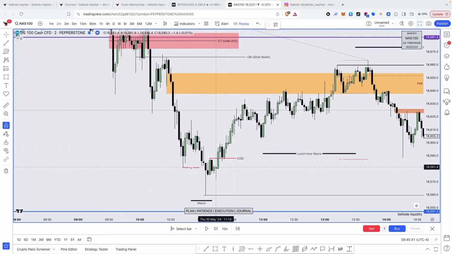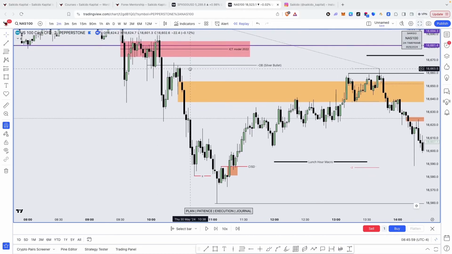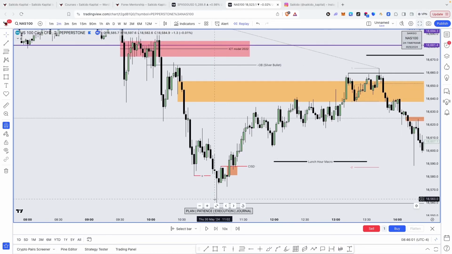So this entry here, you look at the time. The change in state of delivery was kind of late, but it's already in motion. You can see that it is now triggered. You can buy this and you can target, because you look at this most recent swing high, swing low. So we are moving from discount to premium. You can target the fair value gaps here.